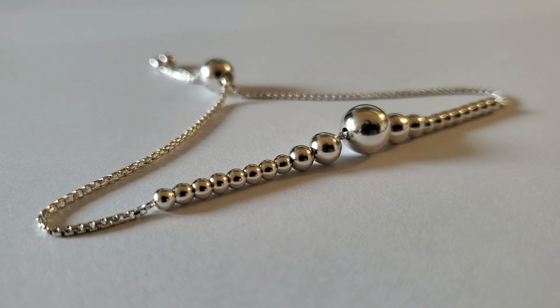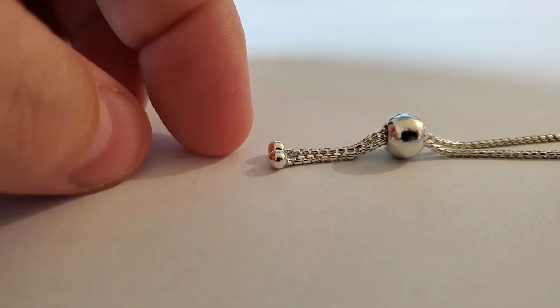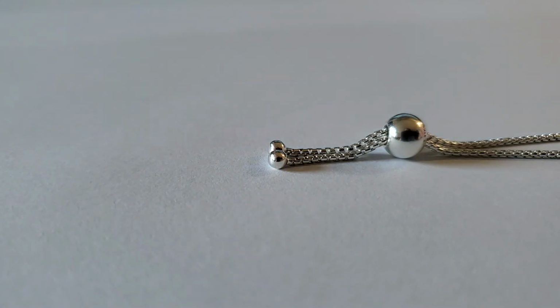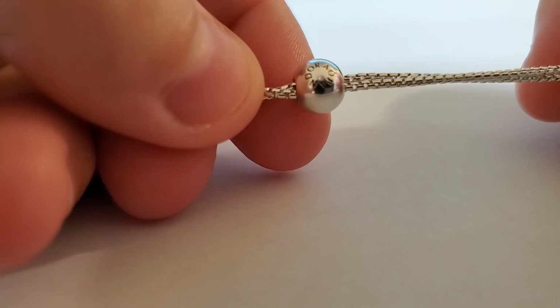All right, now there are a few cons to this bracelet, okay? Number one, the size. I do wish they would have made one size that's larger than 25 centimeters, but I can understand why they stuck to these two sizes, because if you actually had a larger size, then the ends here, these things, would dangle way too long. Okay, so I understand why they did that. Now, this little bead here, okay, it's blank on one side, and on the other, you've got the Pandora.